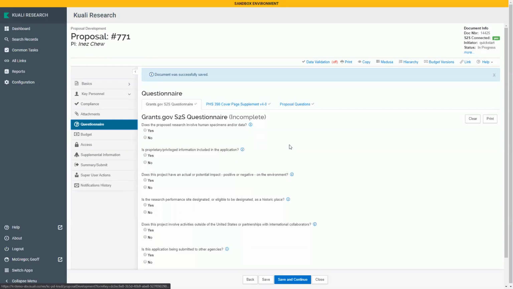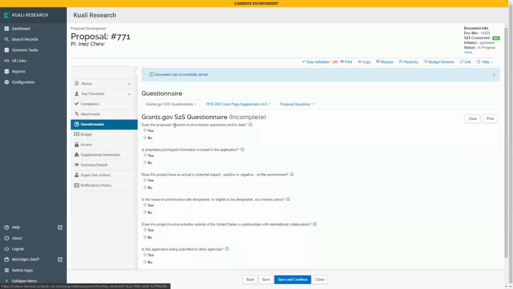There's another section in the proposal where you can capture more administrative fields, structural data that you need to pull forward later into the award. And that's generally used for different purposes because it integrates with the award module, but these questions are really meant to be part of the proposal.